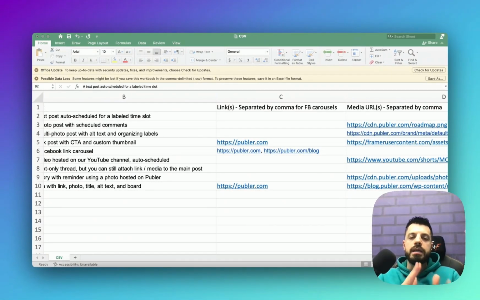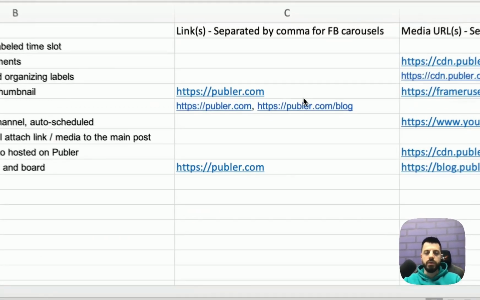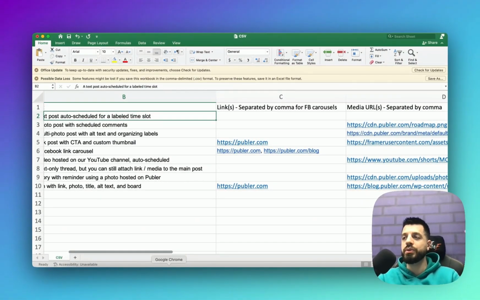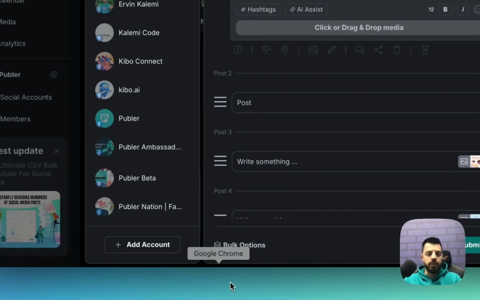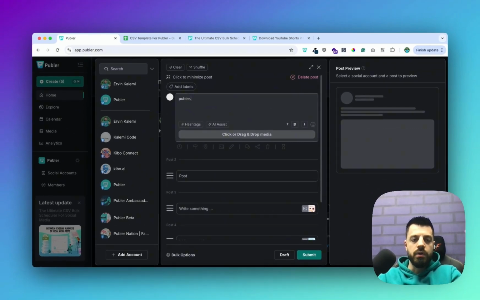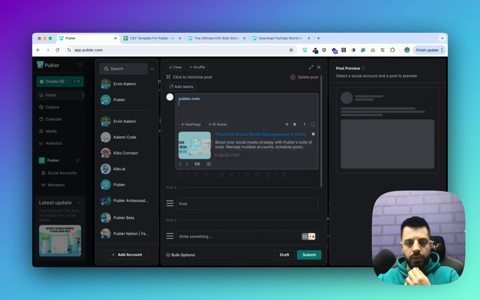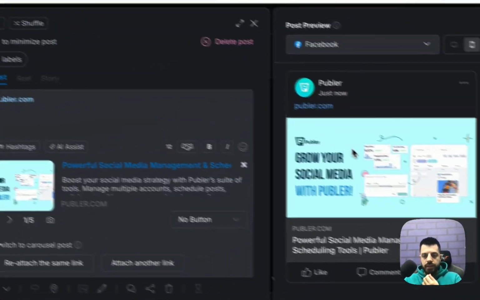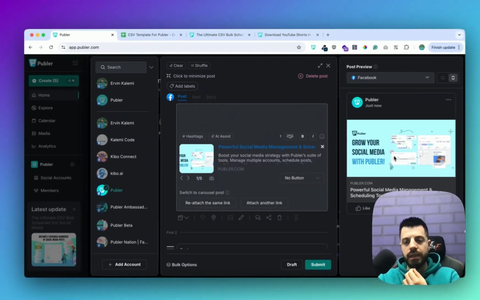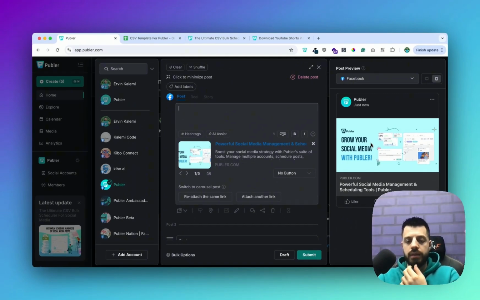The first one is if you want to attach a link post, for example, and this works for Facebook, LinkedIn, Twitter, Threads, Mastodon, Blue Sky, and Telegram. So these are the only social networks that support link post. And the link post, what I mean by link post is if you go to your composer, type publer.com, and after we fetch the link preview, this is what we call a link post. So if I select Publer on the left, we can see that this is how the post will look like. I can even remove the URL from the caption, and this is what we consider a link post.